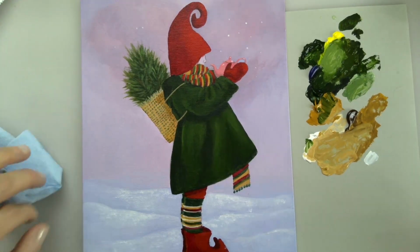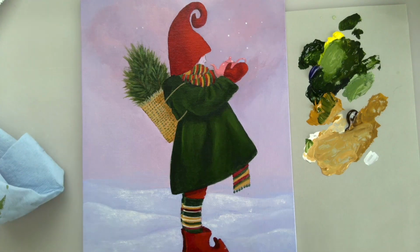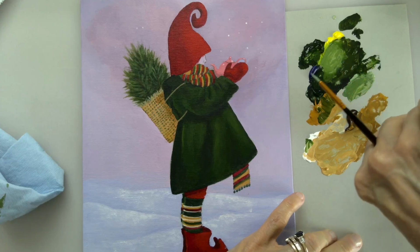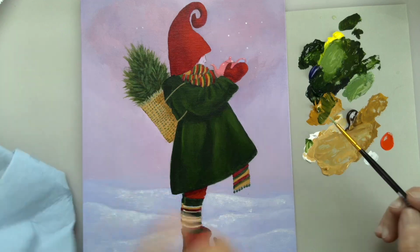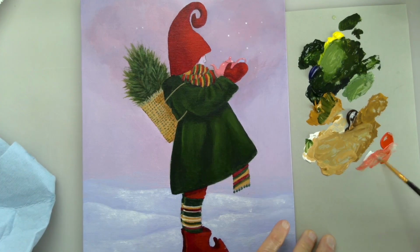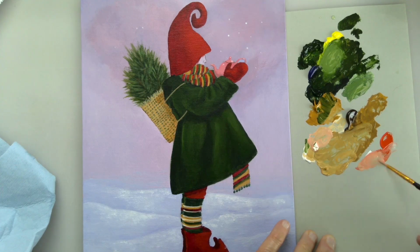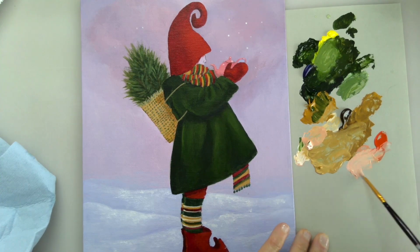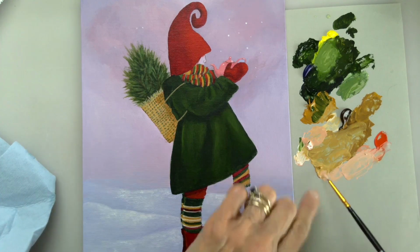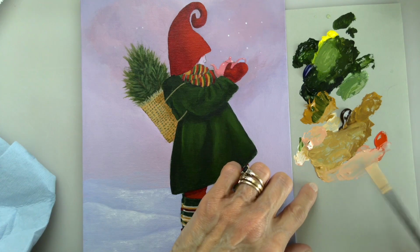Let's do the face. I think a bit of red and white is enough. That will give us a nice pink. I'm going to use, let me see if cadmium red light will give me a nice pink. Yeah. All right. Cadmium red light and touch of yellow ochre in there. This yellow ochre here, touch, just to give me more of a skin tone. But I want a skin tone on the pink side.